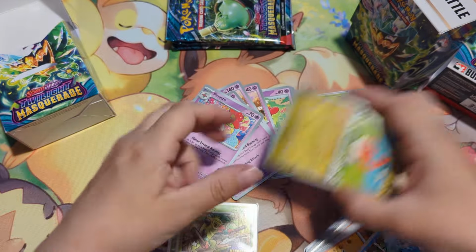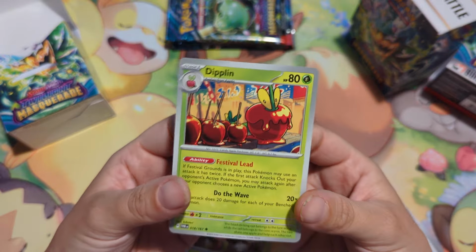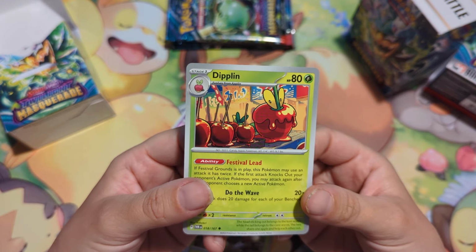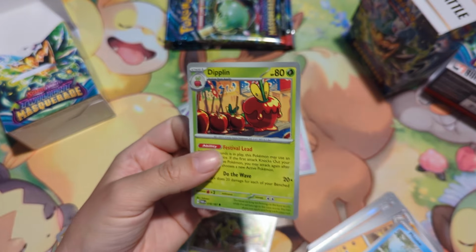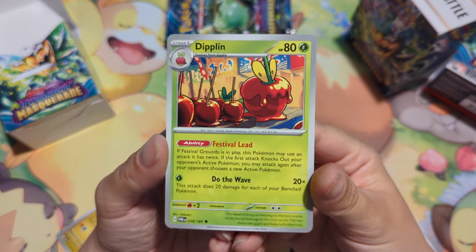So Festival Lead ability, you're really looking at Diplin in the pre-release. There is also a Goldeen, but you have to pull it. It doesn't come in the deck, I don't think. I don't know if there was a water deck. So Diplin is really cool though.